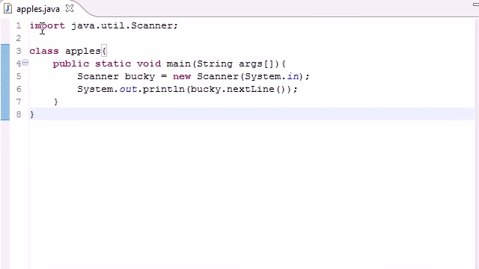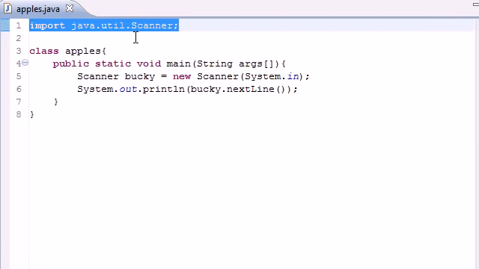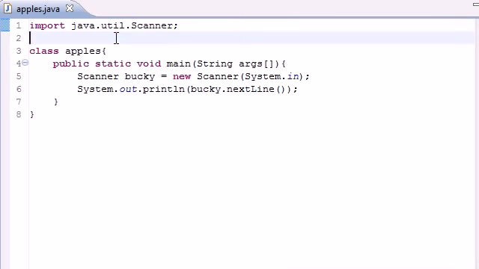Again, one last time, we imported the scanner. If we didn't import it, we could never use it, since Java doesn't really like to just gather everything, it only uses the things it needs. It's very, I don't know, noble, I guess. It only takes what it needs. A very courageous programming language.